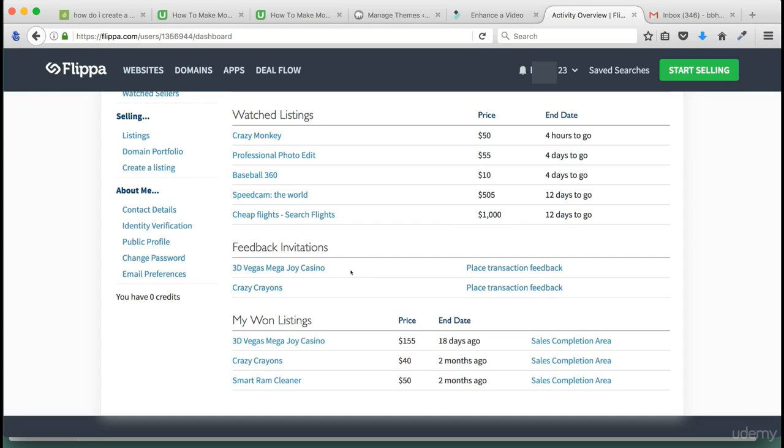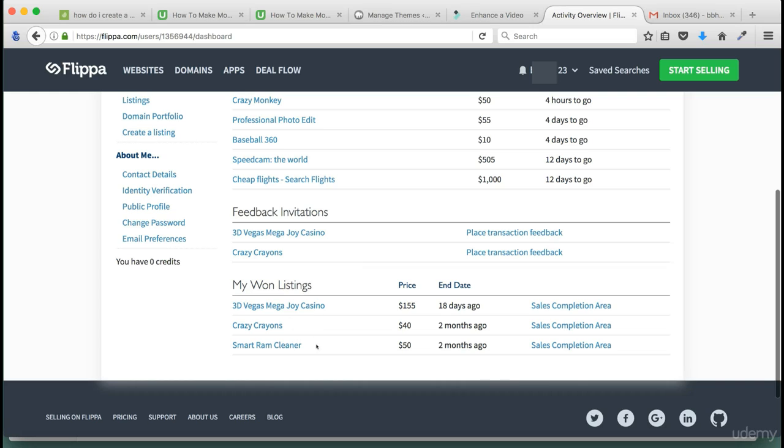Once you buy an app, there is an option to give feedback as well on how the transaction went, and you can rate buyers, sellers, and things like that. The ones at the bottom are the apps I have bought so far. Basically it's straightforward but can be confusing to a new starter, so I recommend you log in to your account and go through it yourself. I'll leave you to browse your account, and I'll see you in the next lecture.